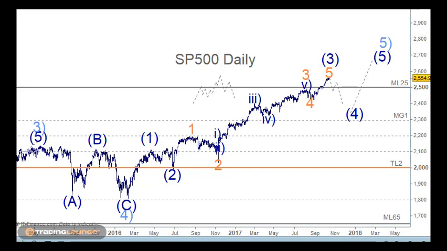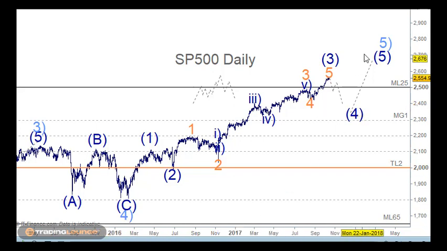Welcome to Trading Lounge and the US indices, and we'll just be focusing on the S&P today, starting in the bigger picture, being Monday and also being close to a top up here. So we have wave 3 here of primary degree and wave 4 here, and basically we're looking for wave 5 up here that will probably finish in later 2018, depending on how long wave 4 takes, as wave 4s can get complicated.